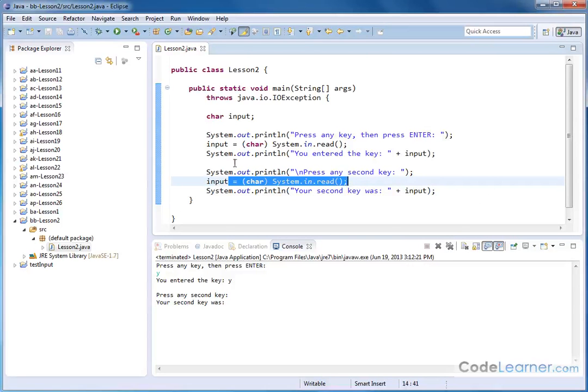But that isn't what happens. As soon as we get to this, it seems to print these to the screen without really waiting for our second user input. This is the kind of stuff I'm talking about when you have a gotcha here. It's something that you need to know how the thing actually works.